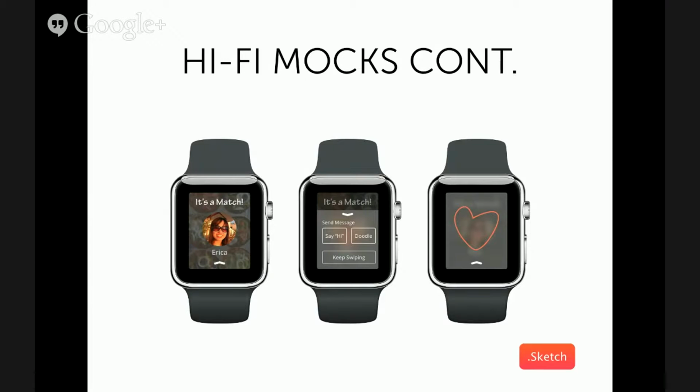But we think this could be useful because it's pretty hard to type anything on this kind of small screen. Also, if you want to record an audio message in a public or loud environment, it's not as convenient. So we can just say hi or just doodle on your watch surface.